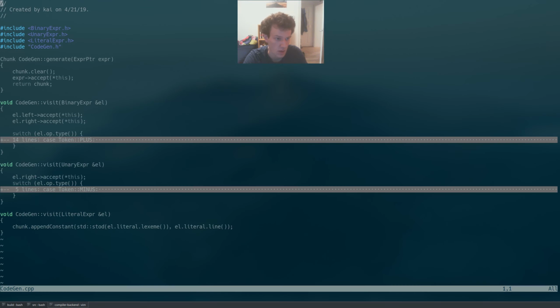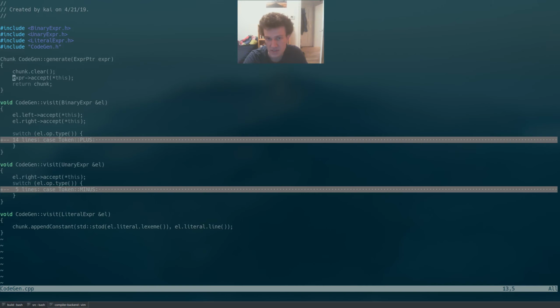So the code generation, similar to the lex method, the lexer, and the parse method, the parser has this generate method which spits out a chunk. What is a chunk? A chunk is just some data structure to collect these simple operations in a succession, one after another.